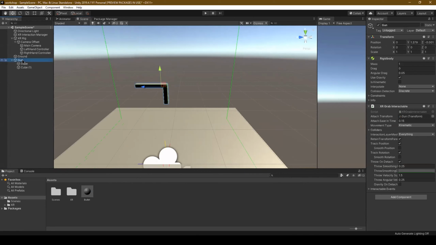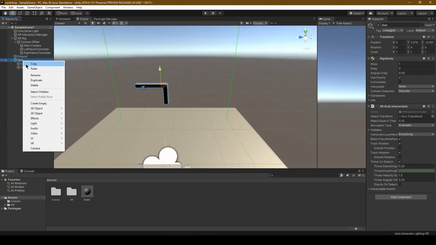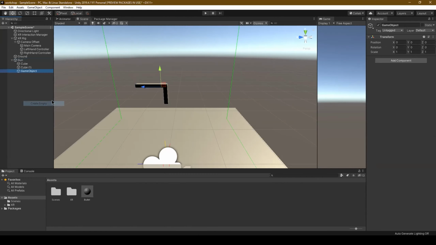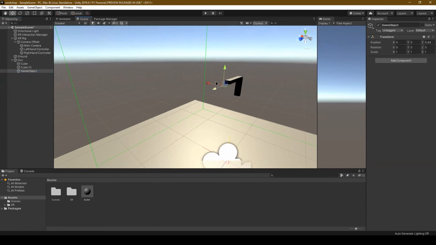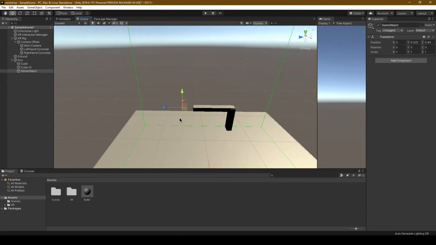This time you have to specify where the bullets are going to spawn when they are created, so that you don't want the bullets to be created here and it will just shoot you in the back of your hand. And you're going to make a new empty game object under the gun object, and you're going to move it to the front. So yeah, just put it right there. And I'm going to name it bullet spawn, so that I'll know that this is where the bullets will spawn.